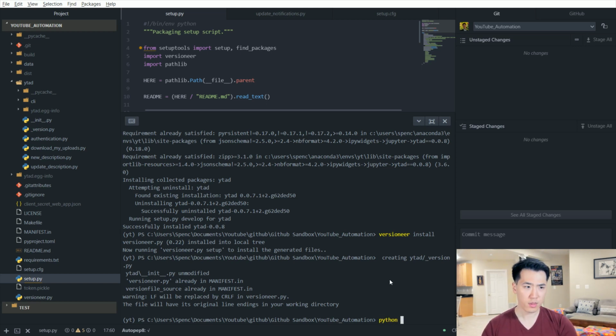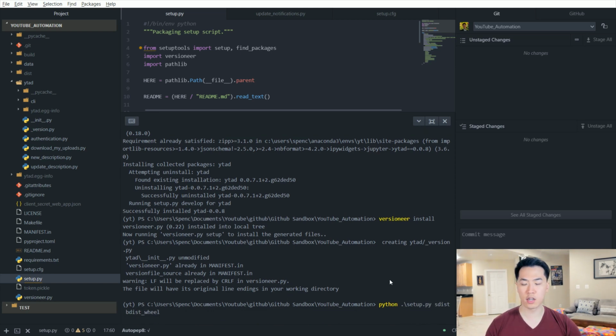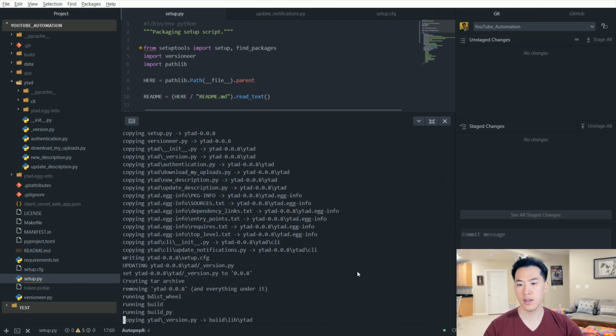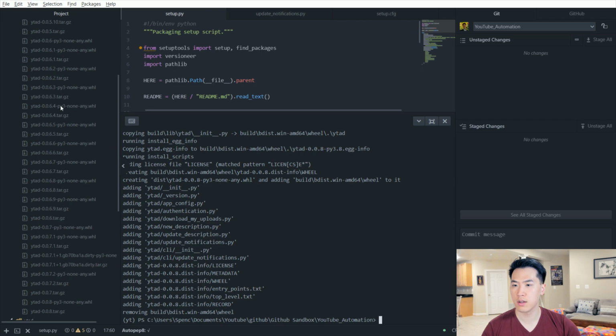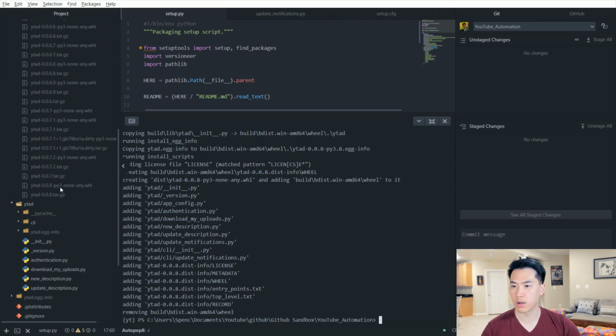So we have python setup.py, and then this just goes ahead and creates the distribution files, and we'll see that very soon, where it's essentially copying all of your files on over. And if we look at distribution, as you can see, I have a lot of versions going on over here, but it creates your wheel file and it creates a tar file as well.